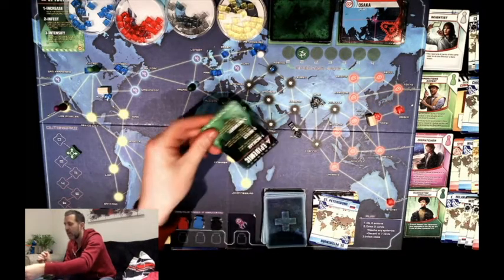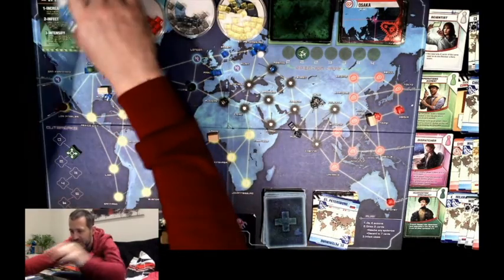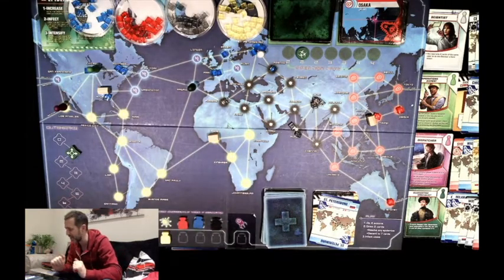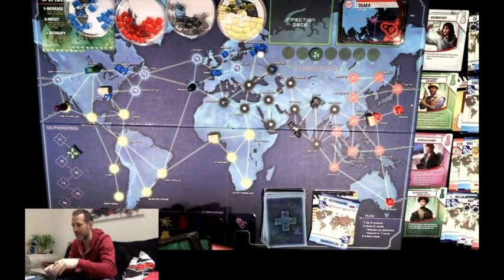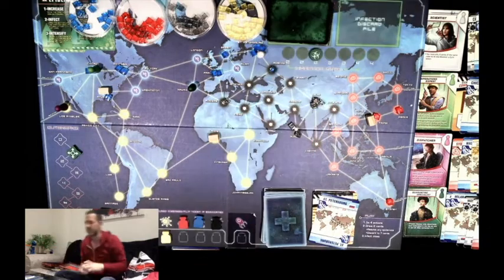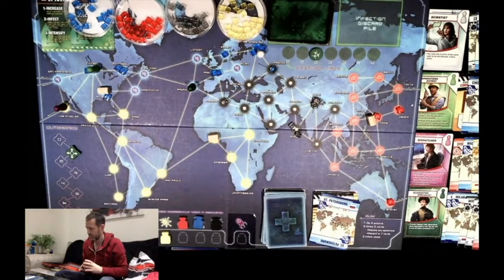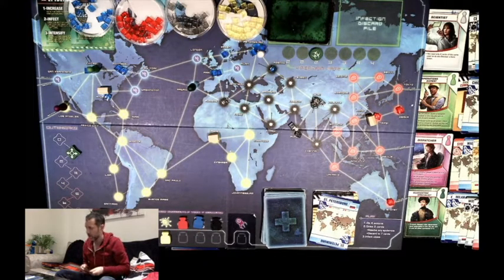2 cards. Oh, an epidemic. Our second epidemic of 5. So time is of the essence. Got to remember that. Okay, so increase. Infect 1 city. Be yellow, be yellow. It's yellow! Nothing happens. Awesome. And then 3rd, shuffle the cards. Okay. And they go back on top.